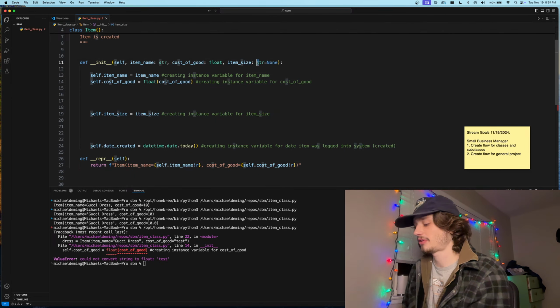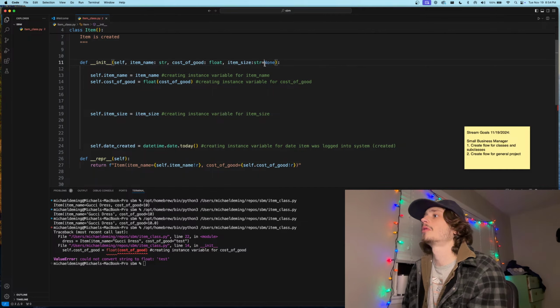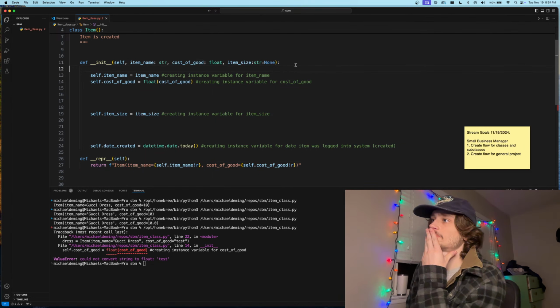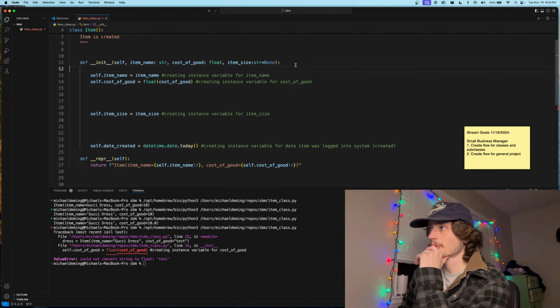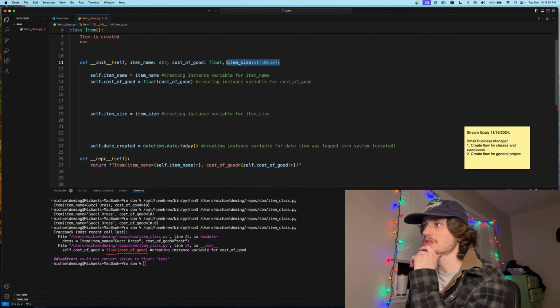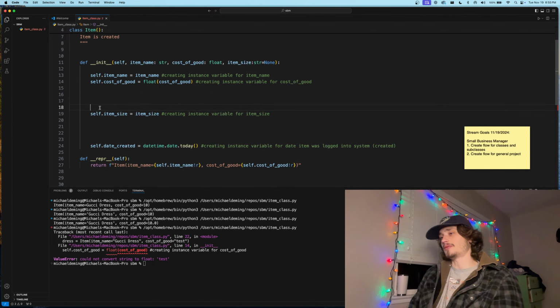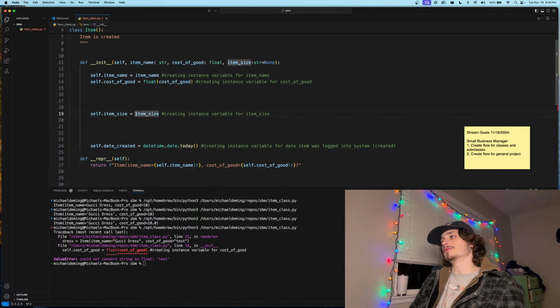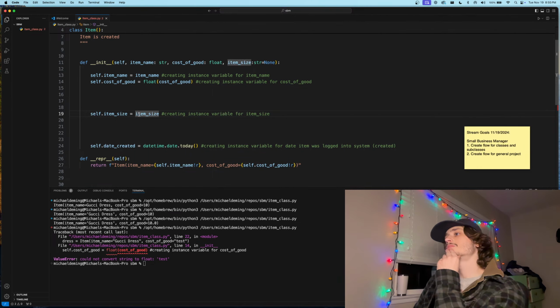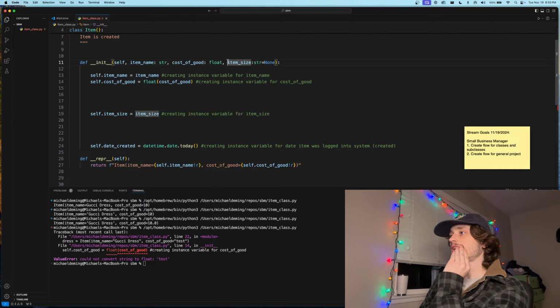Okay, I guess that's how you do it. So by default, you have no size. And then we want to set item size using a method, right? So self.item_size equals, you take in whatever was given.